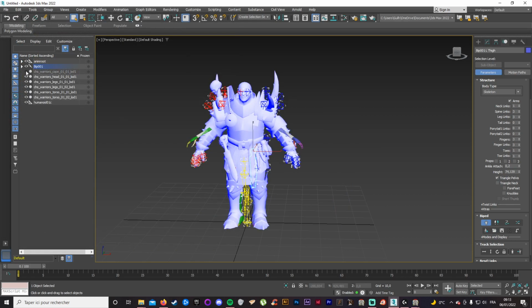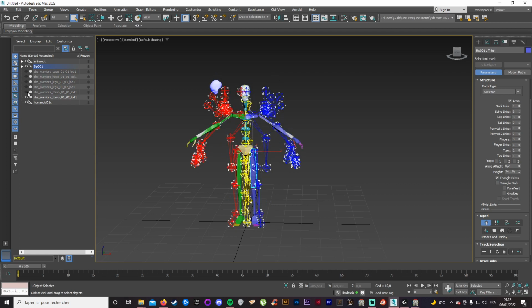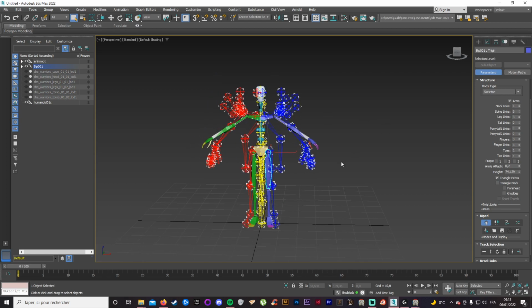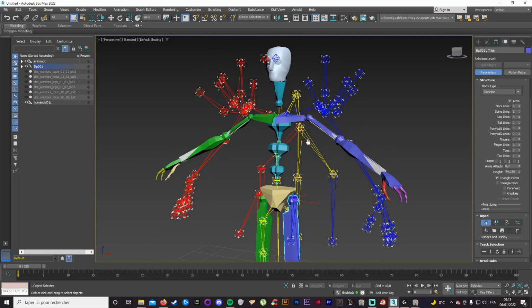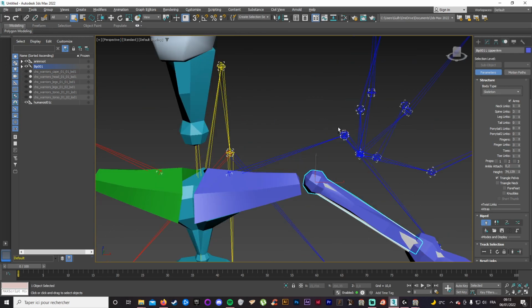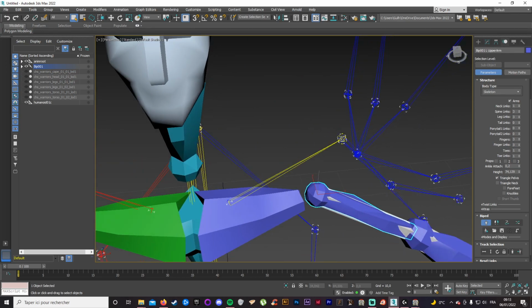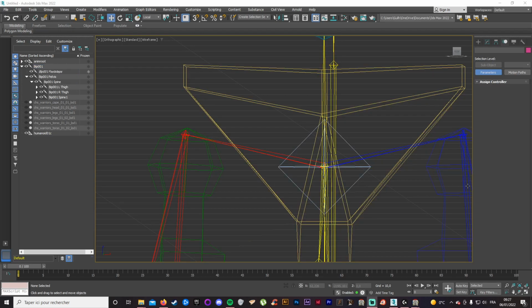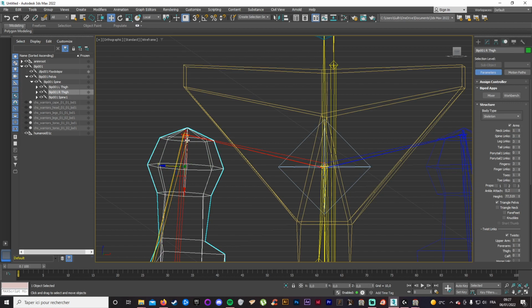So I will just now hide all of this. And what I need to do now is move all these parts to match the position of the bones. Also keep in mind that Biped is a bit clunky and a very old tool, and I cannot simply snap the bones to where I would like them to be. So we're going to have to be more or less precise, but it won't be 100%.